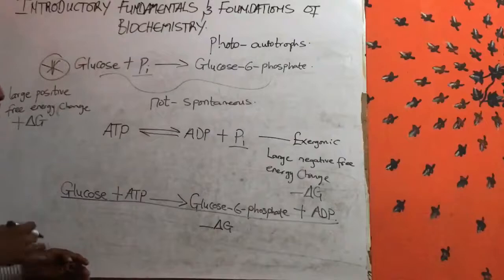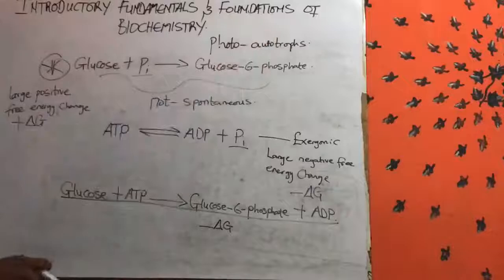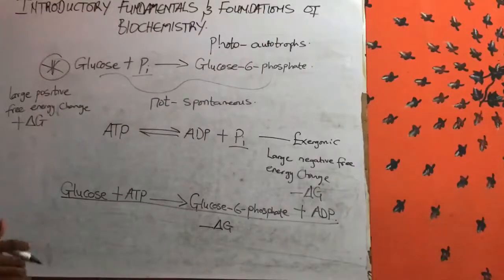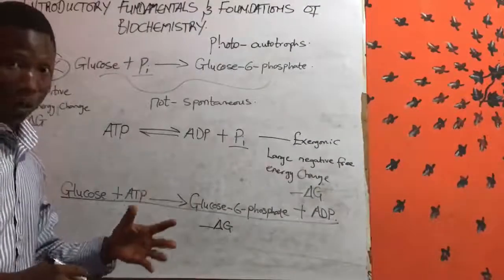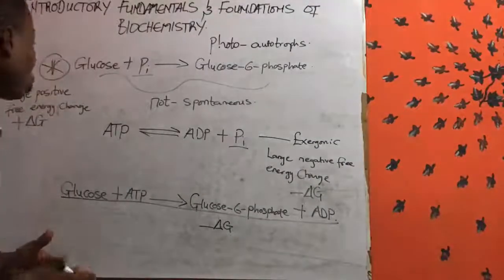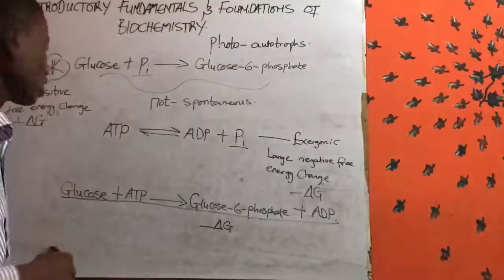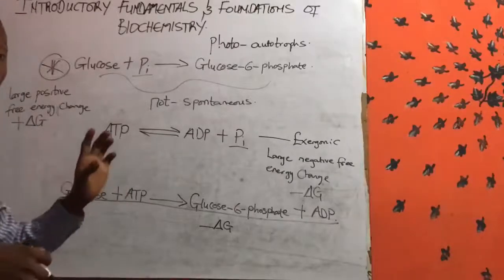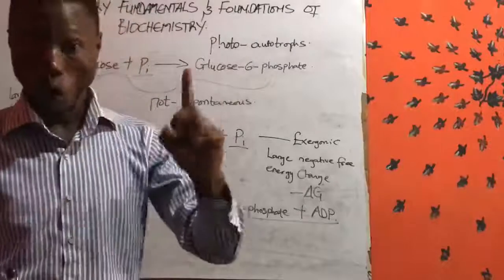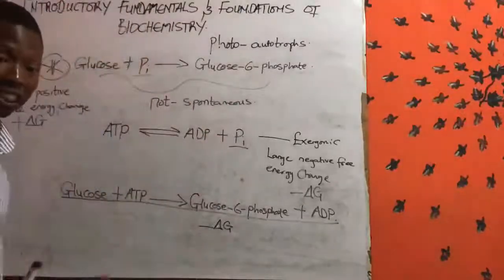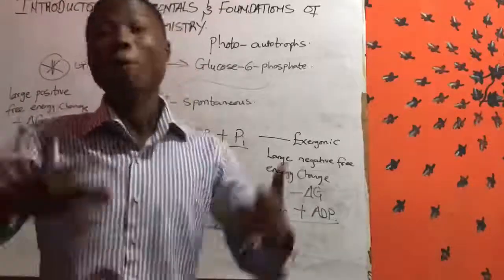Now, what I'm trying to say in essence is that more often than not, biochemical reactions in the cell are not feasible because they require large energy to drive them, because the biochemical reactions themselves are having large free energy change. Maybe I should define what free energy change is. The free energy change is the potential energy a chemical system possesses to perform a work. I'll go through that again. Free energy change is the potential energy that a chemical system possesses to perform a work.